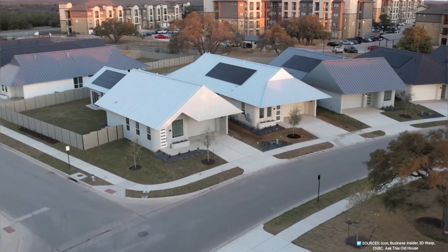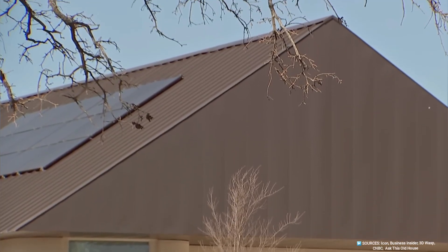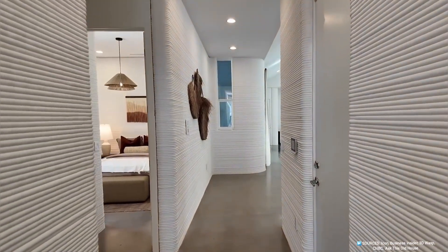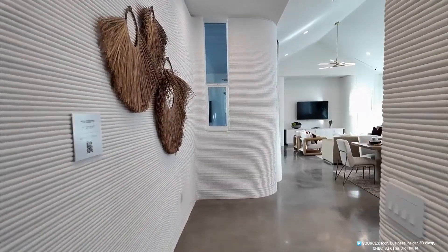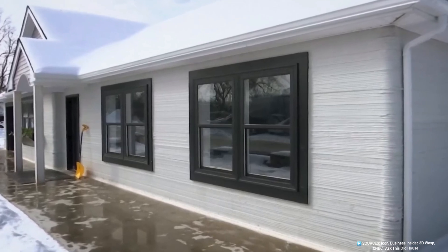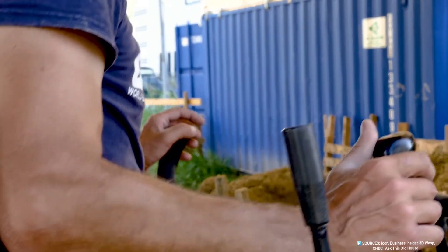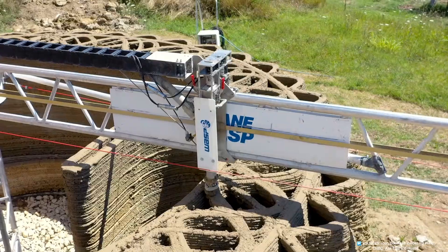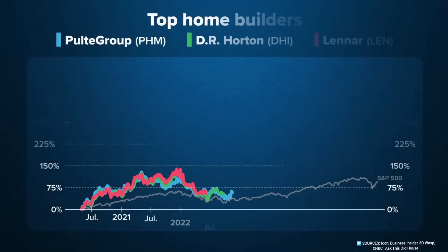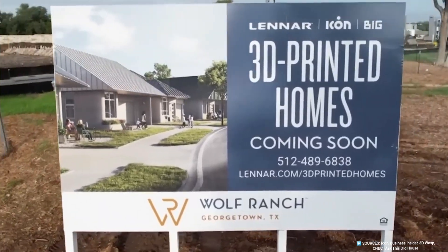For those who live in these homes, the technology is life-changing. A 3D-printed home, typically costing 30 to 50 percent less than a traditional one, can be built for as little as $10,000 for a basic 40 square meter structure. In regions where housing is scarce, this affordability means security for millions. In remote areas, 3D printers use local soil or sand, powered by solar panels or generators. A single printer can build a 100 square meter community building in three days, providing schools, clinics, or gathering spaces, transforming communities and fostering education and connection.